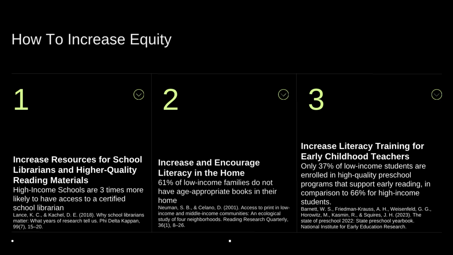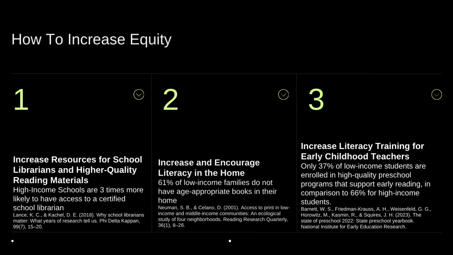Why is something like this important? It is important because it shows a severe gap that is currently taking place in our education system. Black and Hispanic students, the minorities, are not performing as well as the white students that are performing higher in their reading skills. So we need to take clear advancements and efforts towards closing that gap so that reading can be equitable.